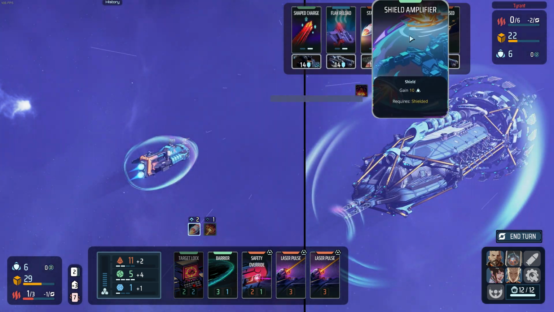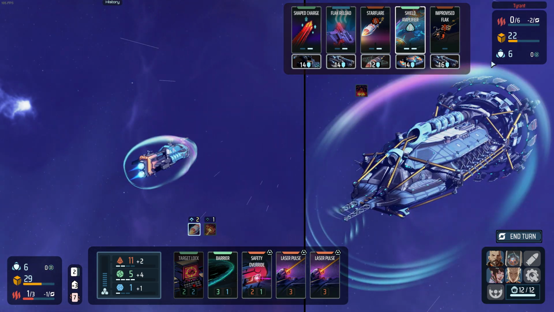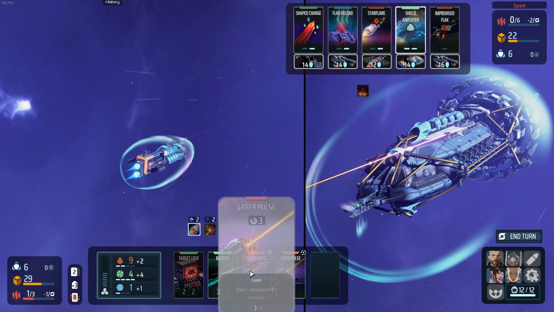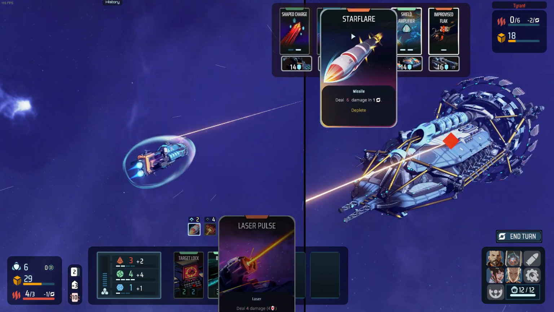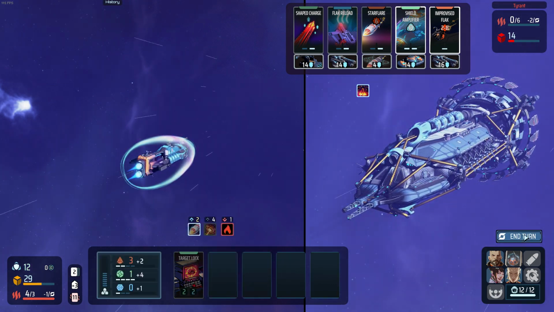The only one they're using is shield amplifier, so we might as well go for that. But we can't because of this. So the only one we can really target is a star flare. So let's go for it. Enemy shields down. We'll fire the laser pulse and this laser pulse, and then we'll put another barrier up and enter.